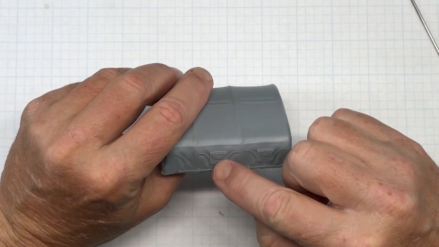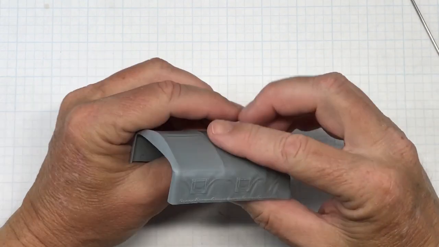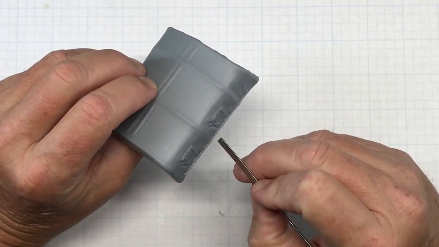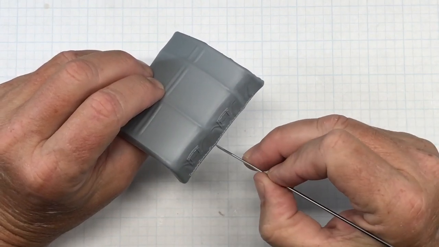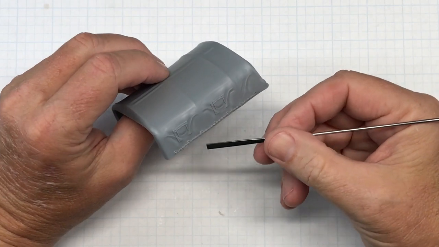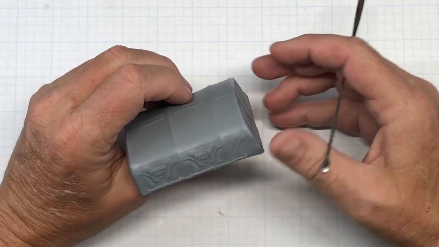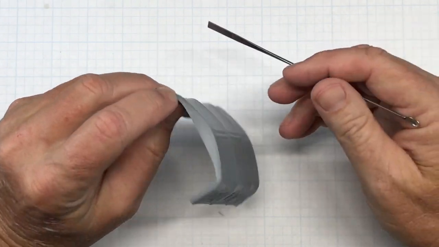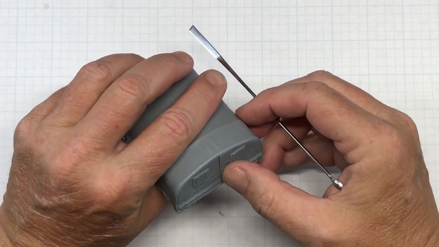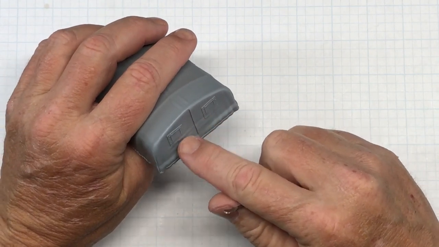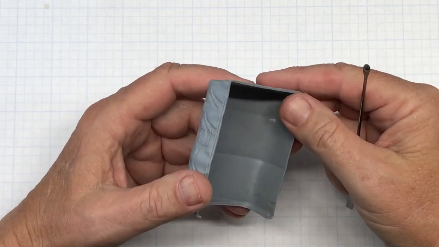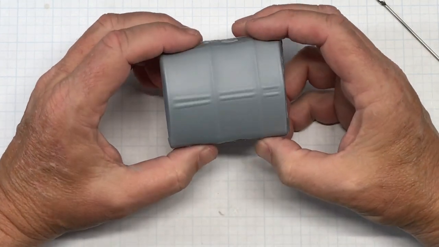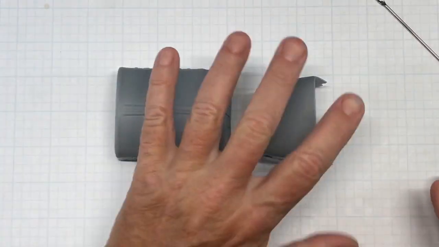Then the top, real nice detail on these flaps right here. And then there is a chain molded on right here that looks good. It has individual link detail, like not only on the front but on the top and the bottom. So once painted and a nice wash put in there would look really good. A little bit of a mold seam line here that would have to be addressed. The back looks nice. It has some nice little wrinkle detail going on along the edges and here it is not just flat. So it looks pretty good. The inside, there is no detail on the inside but if you put this thing on there you are not going to see it anyway. So that is not a big thing. That is the cab and the canvas cover.